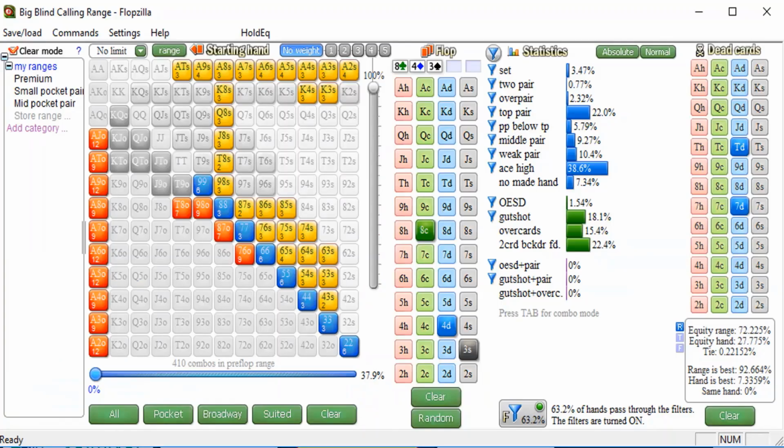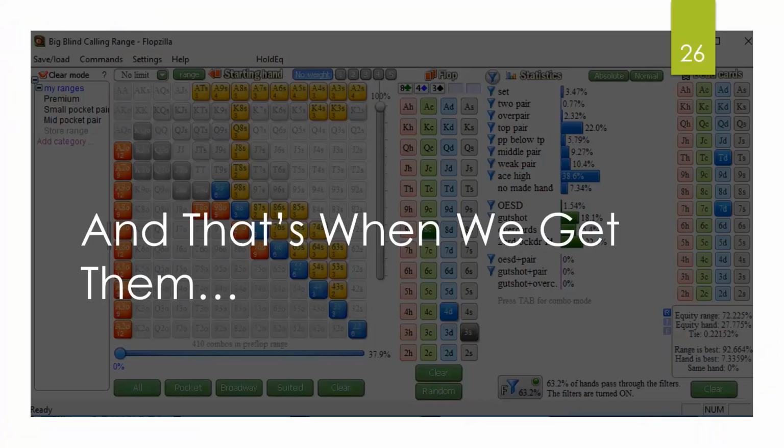Well, now he's probably calling me with all of his ace highs because, come on, guys, we all fall for this tiny bet. We have a high card. We feel weak folding. I know all about this play, and I'll tell you what, if I have ace 7 here and someone bets 200, I feel really silly folding. But the problem is, what happens if the guy calls with ace high? We all fall for this tiny bet. We have a high card. We feel weak folding. And that's when we get them. Or that's when they get us, rather.